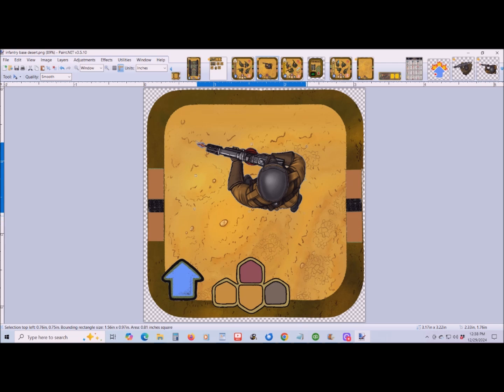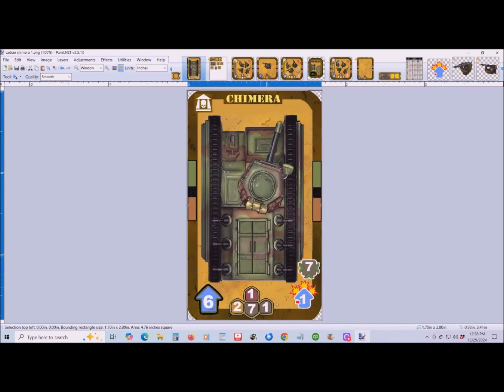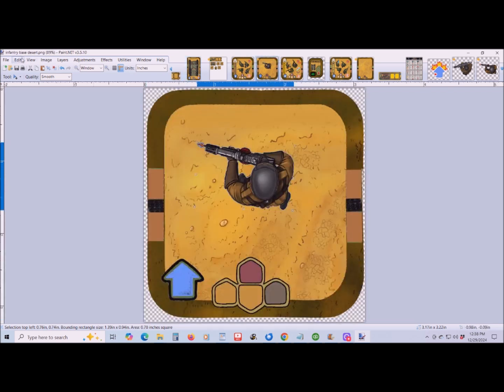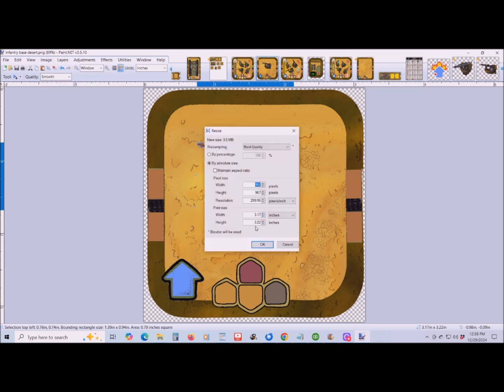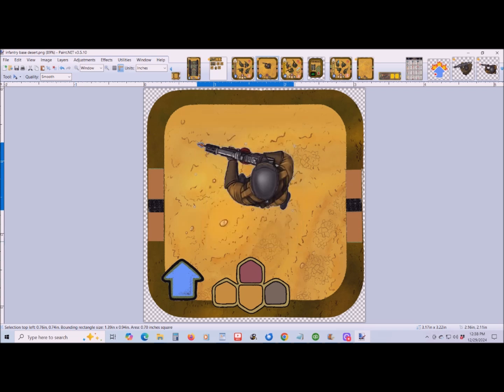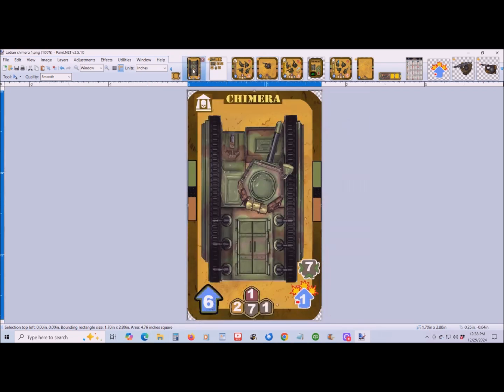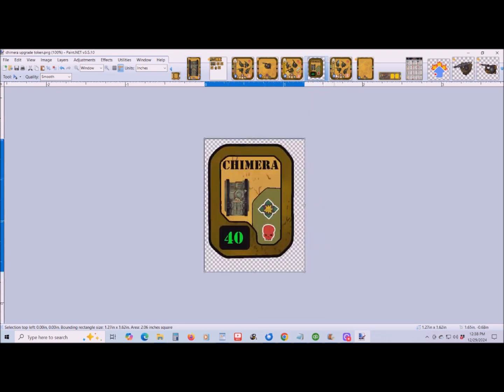Okay? And when you're done with the base counter for this, you don't have to do this for the tanks, because I figure for the tanks, it's just one thing, and you're going to want to resize that to fit in there as best you can. But when you're done with this, you go to Image, Resize up here, and down here for height and width, you want to type in 1.54, and it'll print out the same size as all of your other infantry tiles. You don't have to resize the tank blank. You don't have to resize the upgrades like this.